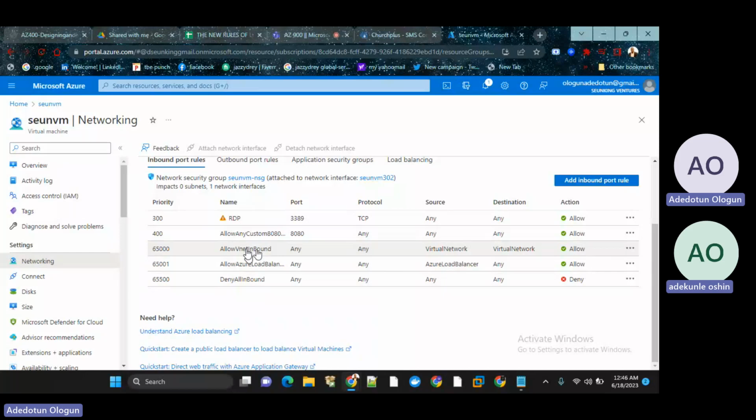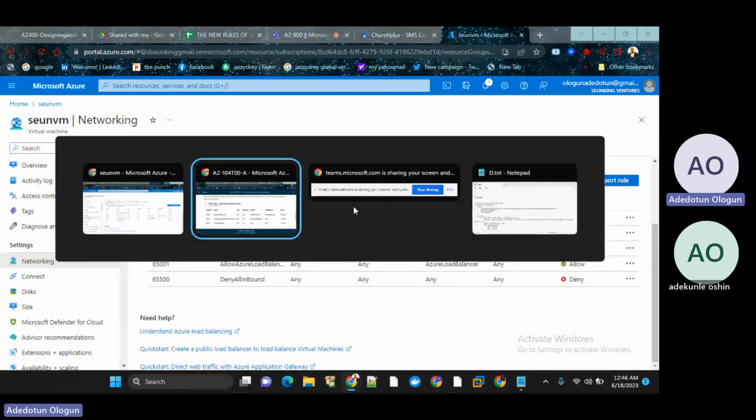That is virtual network inbound. That is any services in the same virtual network that want to talk to the machine, allow. From VNet to VNet, allow. Then this one says allow your HTTP, allow. Then RDP, allow. So, of course, I guess you already know what I'm trying to say now.